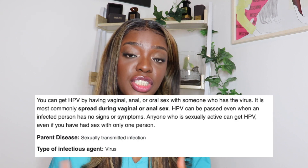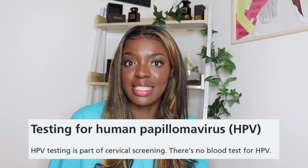HPV is most commonly transmitted through anal and vaginal sex with an infected person. You might think: I've done many STI tests and they've all come back normal, so I don't have HPV and don't need a smear test. Well, you're wrong. Every time you get a message saying all your STI results were normal, this doesn't actually include HPV — HPV is not routinely tested for on those STI testing kits. In fact, the kind of HPV that would go on to cause problems in the cervix is actually a silent infection, so there are no symptoms that would indicate you've been infected.